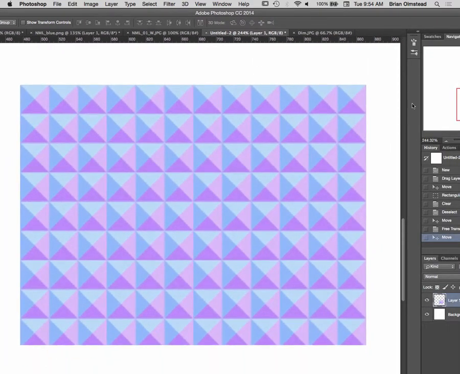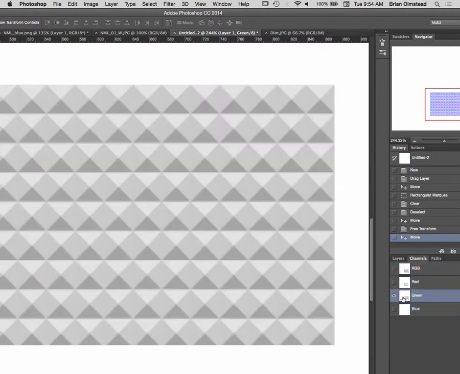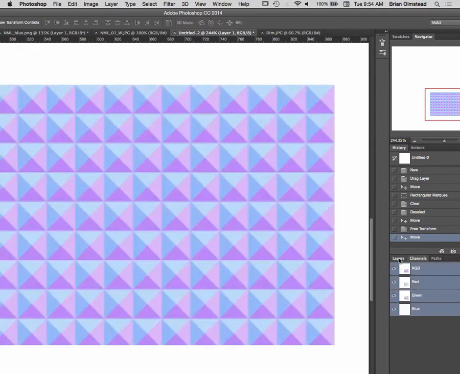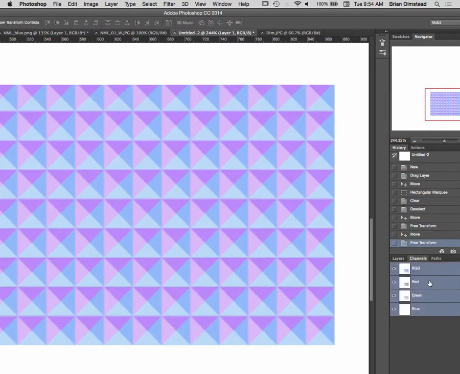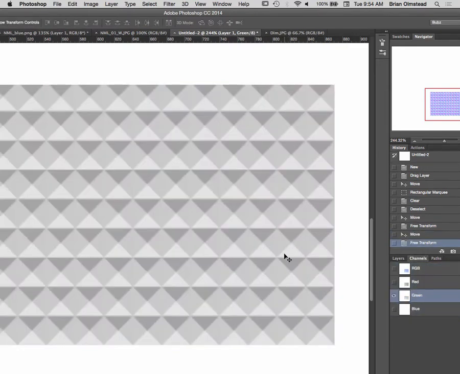go ahead and zoom in on this. And go to just the green channel. It's reading this light color as this being the top and this being the bottom. So if we actually took this and rotated it 180 degrees, and if we were to bring this into a game engine or whatever, instead of these diamonds popping out, since I rotated it, it's now seeing this as the top. So it would actually be these diamond shapes would be going in. So again, rotating stuff is a little bit wonky, and then rotating at 90 degrees again would confuse it on what way it thinks is up, down, left, or right.